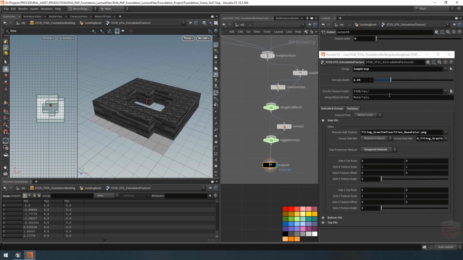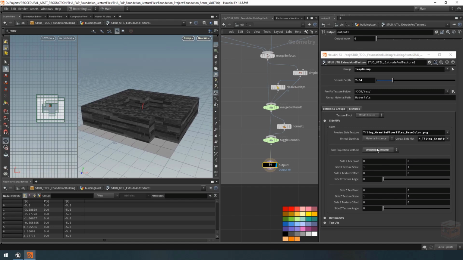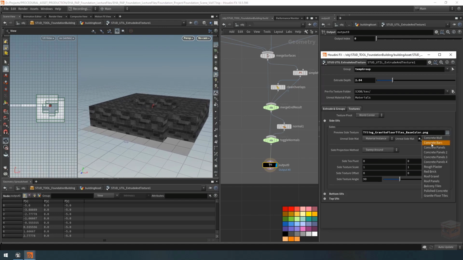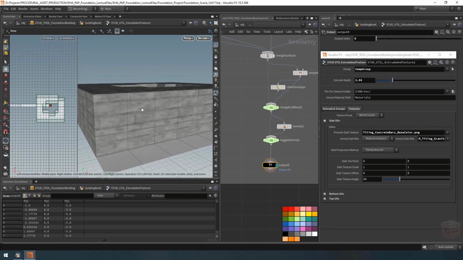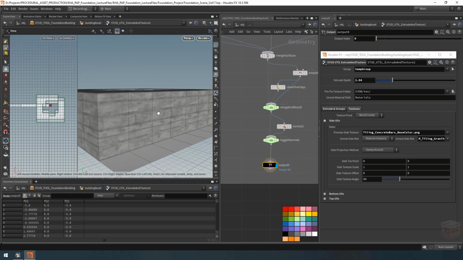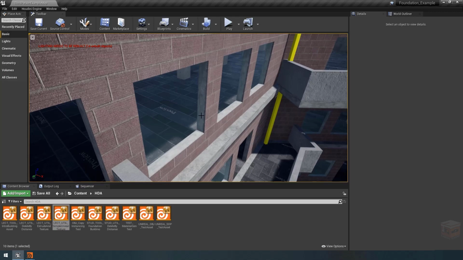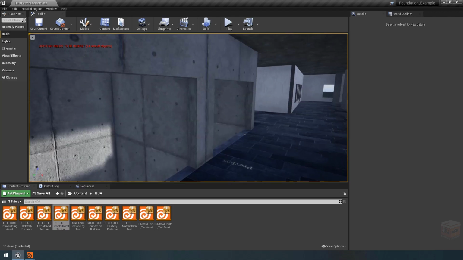Okay? So from our interface, let's set up the side projection, and I'm going to use sweep. So let's say sweep around. And in this case, I want to grab the concrete bars. Okay? So the concrete bars are these nice little patterns that we can use for the edges of a lot of concrete elements, right? So not the front or the back, but say in between, like say in the windows, for example, like over here, like that, or perhaps over here on the elevators.